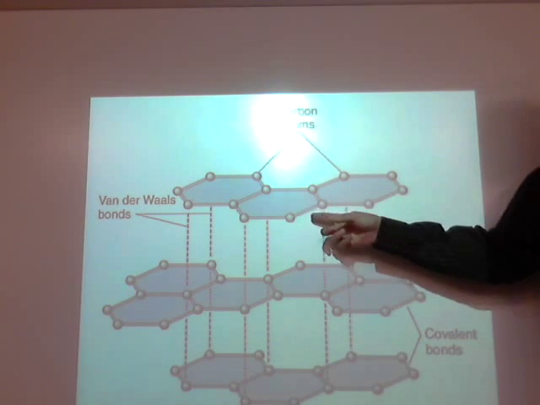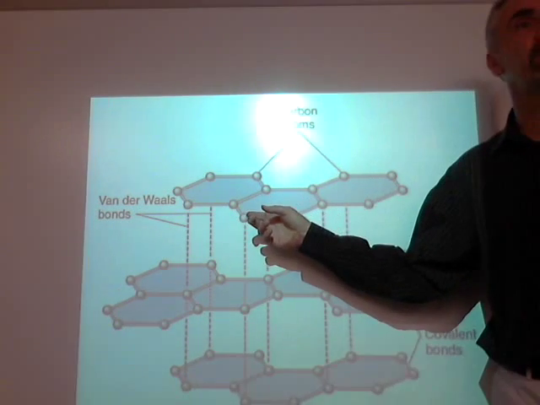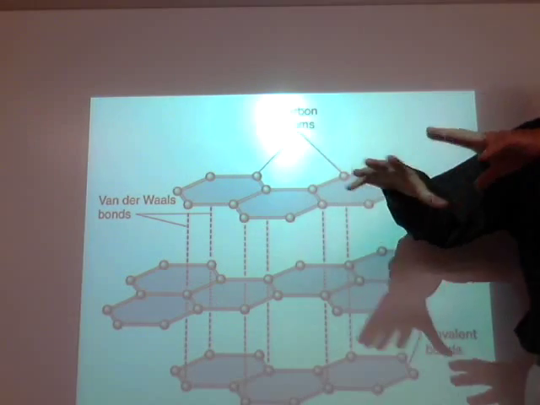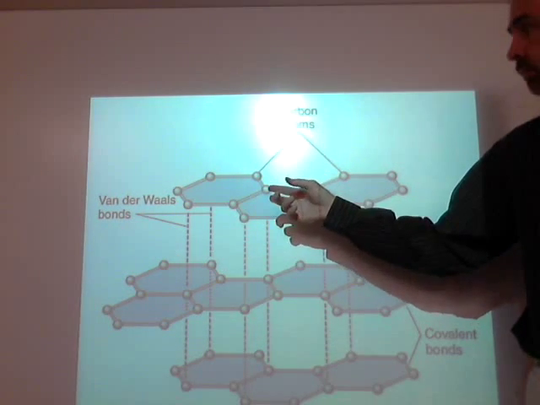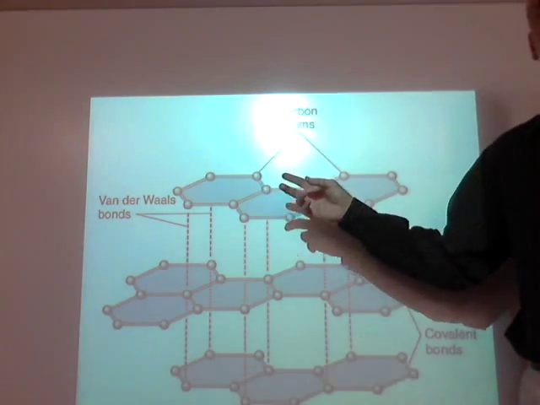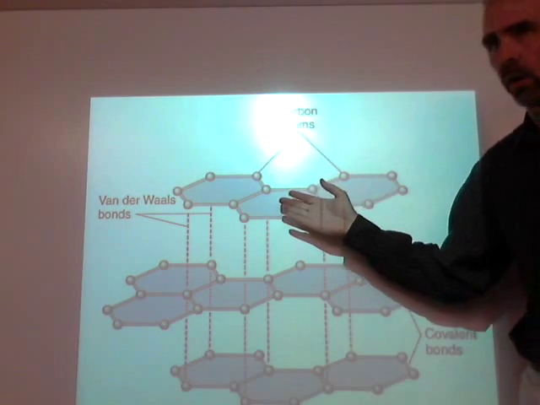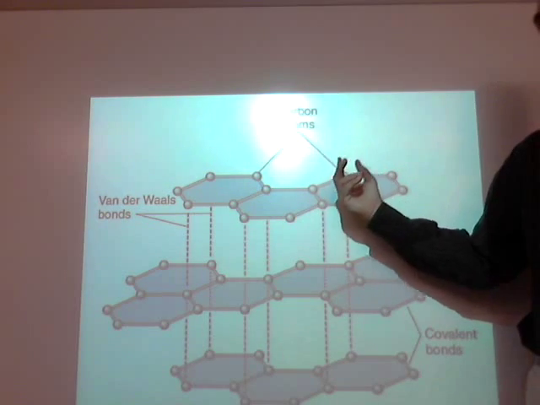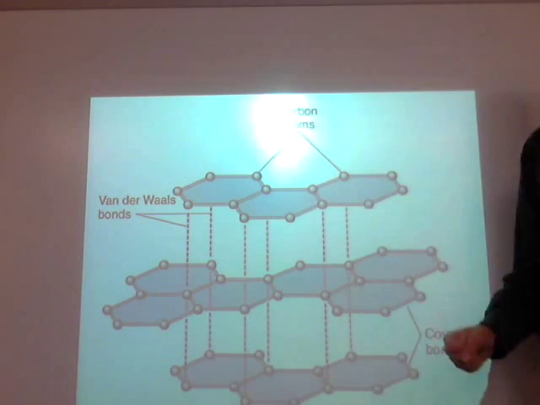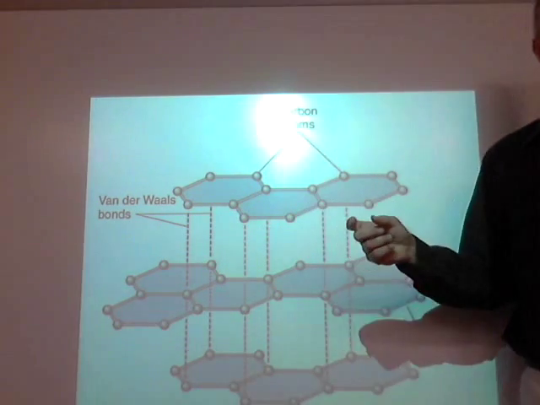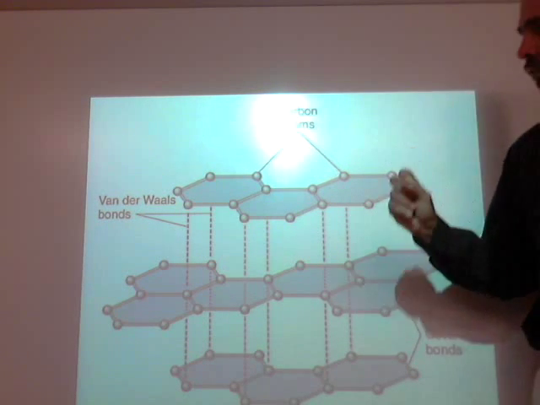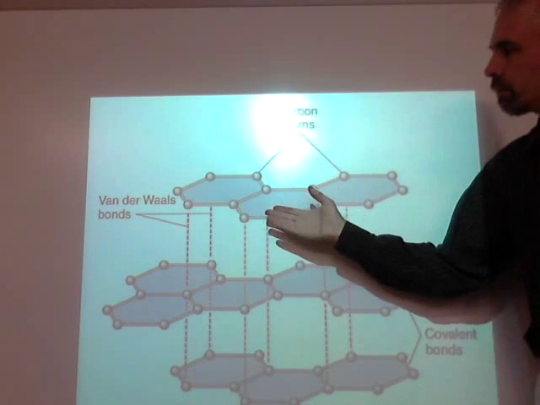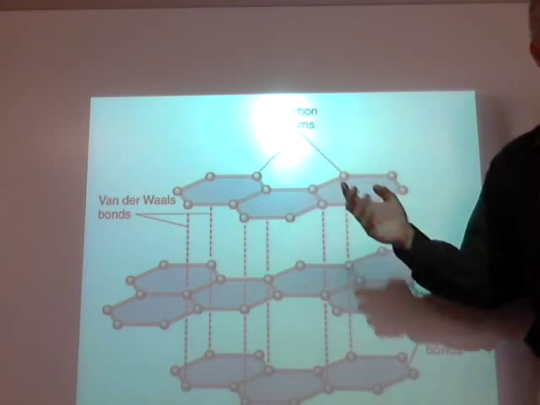Now, look at how many things are bound around the carbons here. Granted, it doesn't go out for infinity, but how many things are bound around this central carbon? 3. Which means, though it doesn't show it on here, we have sp2 hybridization. There must be a double bond in there somehow. And above and below are going to be some p orbitals that were unused.